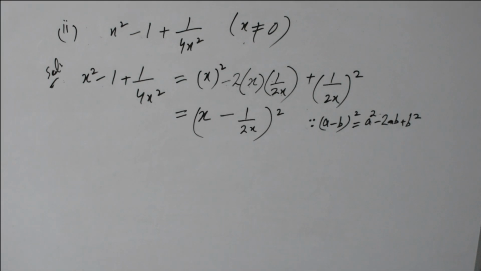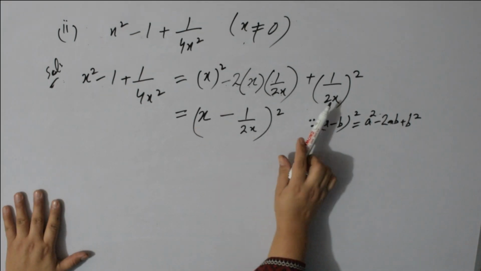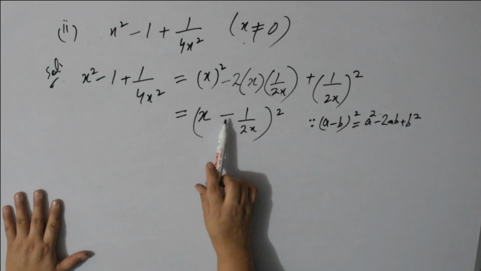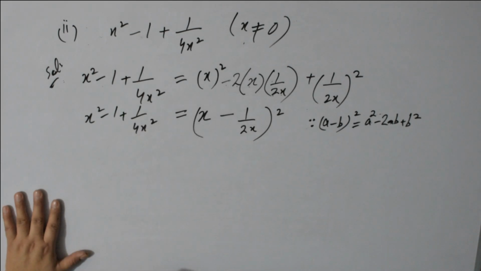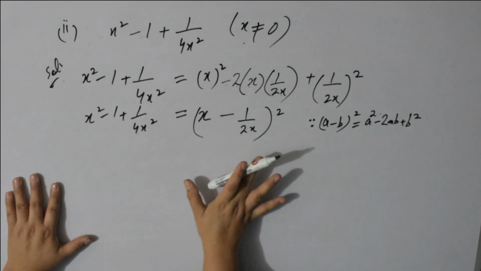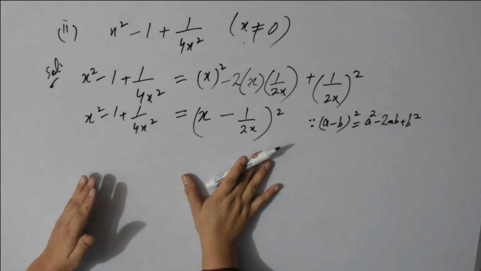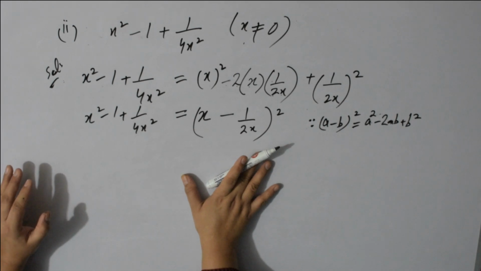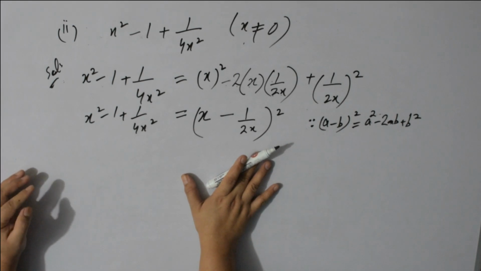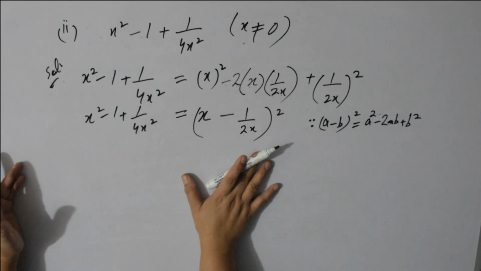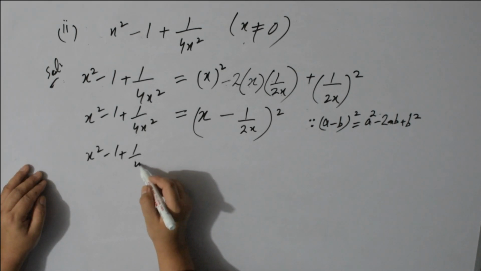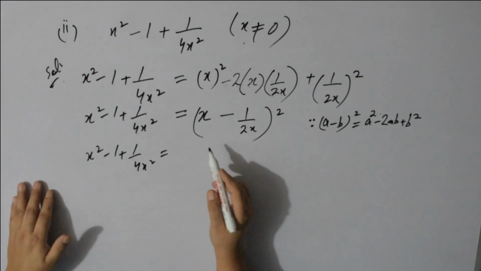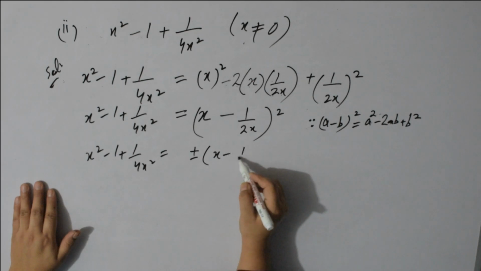So this is formula a, my this term is a, my this term is b, so a minus b whole square. The negative sign is because of the middle term of the formula. Now I have done. Next step is, obviously it is a question of square root, so don't forget to put plus minus signs. In case of marks, the examiner can cut your marks either 1 or 0.5, so do remember to write plus minus. This is very important. So what I am going to do, I am writing plus minus within this square.